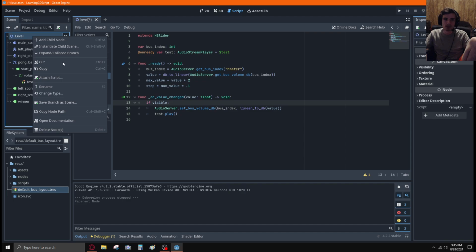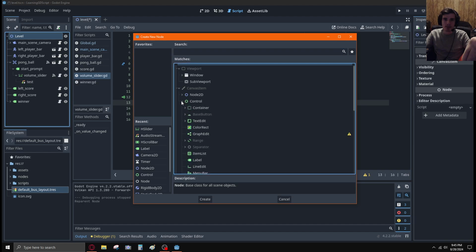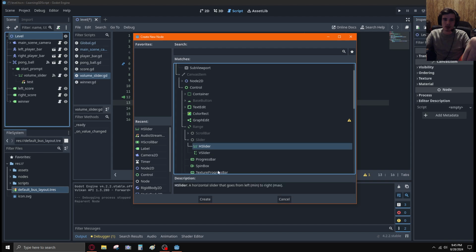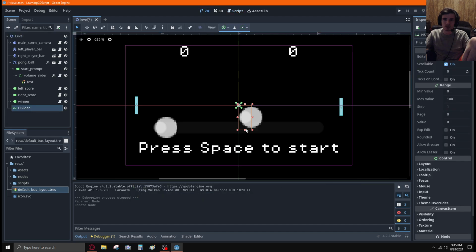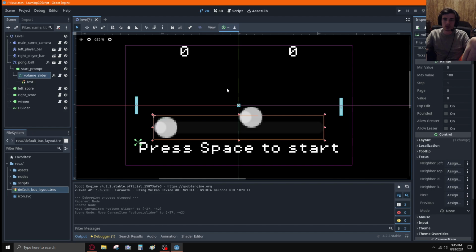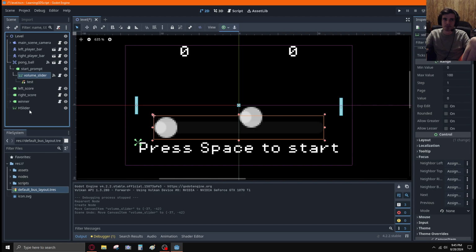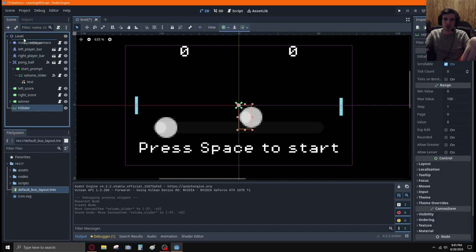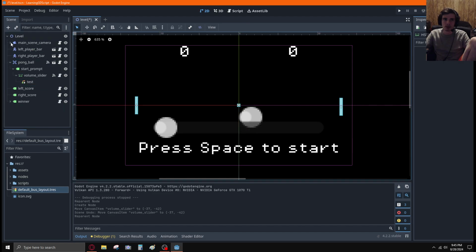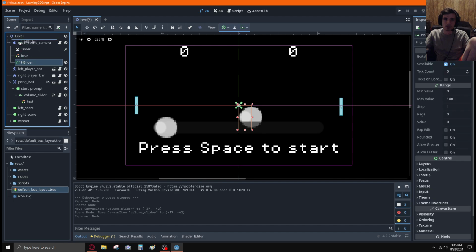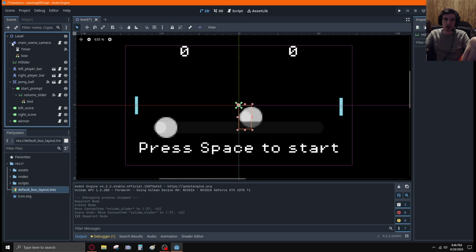You know, I'm just going to create another H slider. This one is gonna be like way up here. Okay, no. Wait, it's gonna be like here.